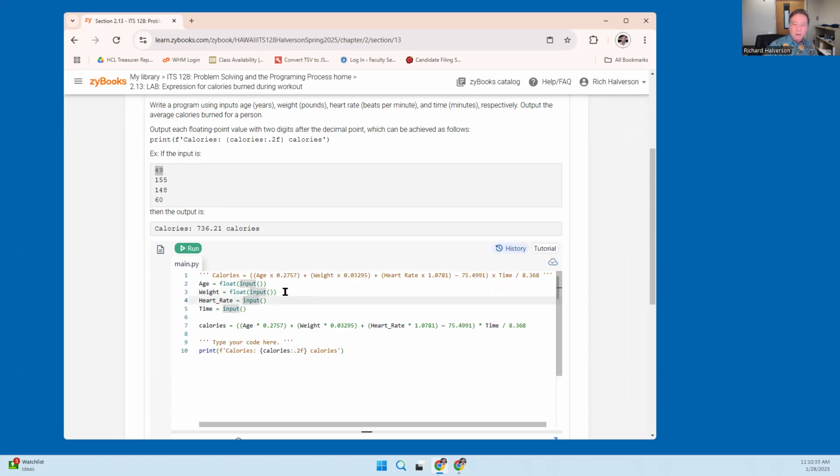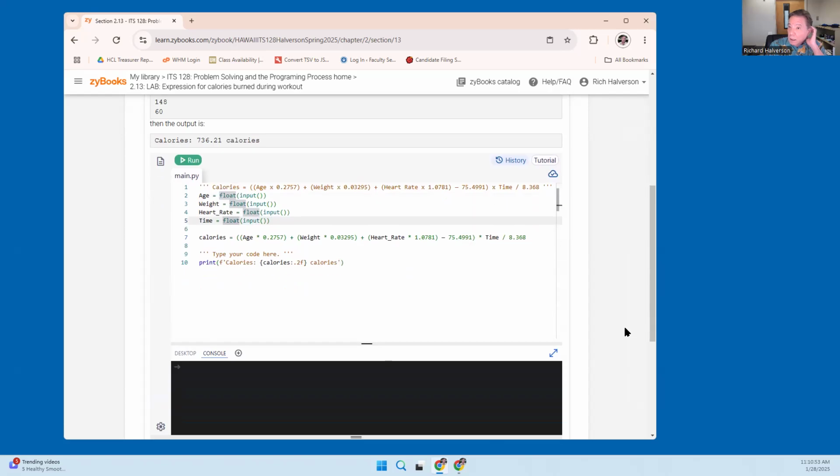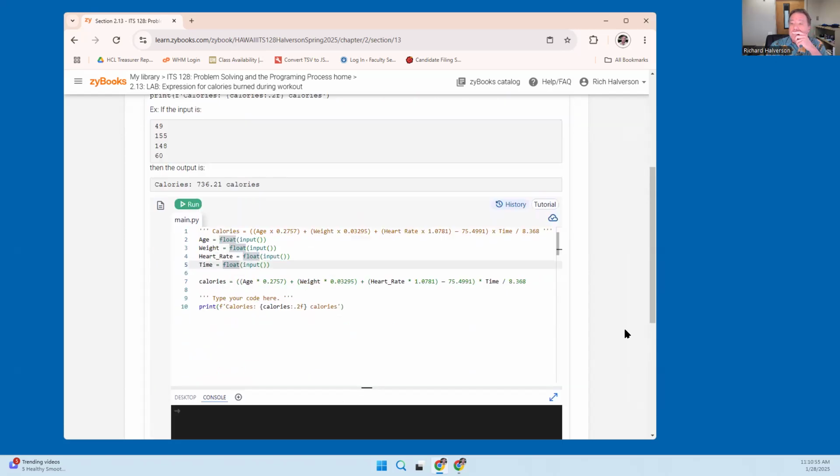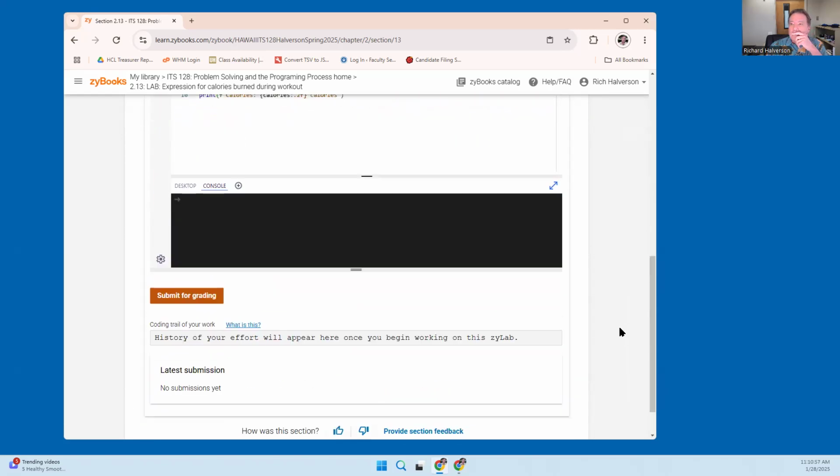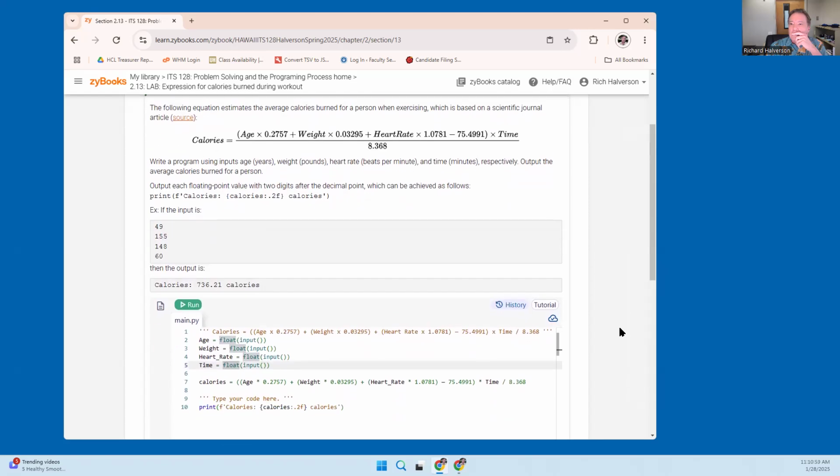I could just make these integers, and then it'll get converted in this expression. But I'm going to see if I can input them as floating point, if float works on things that don't have a decimal point.